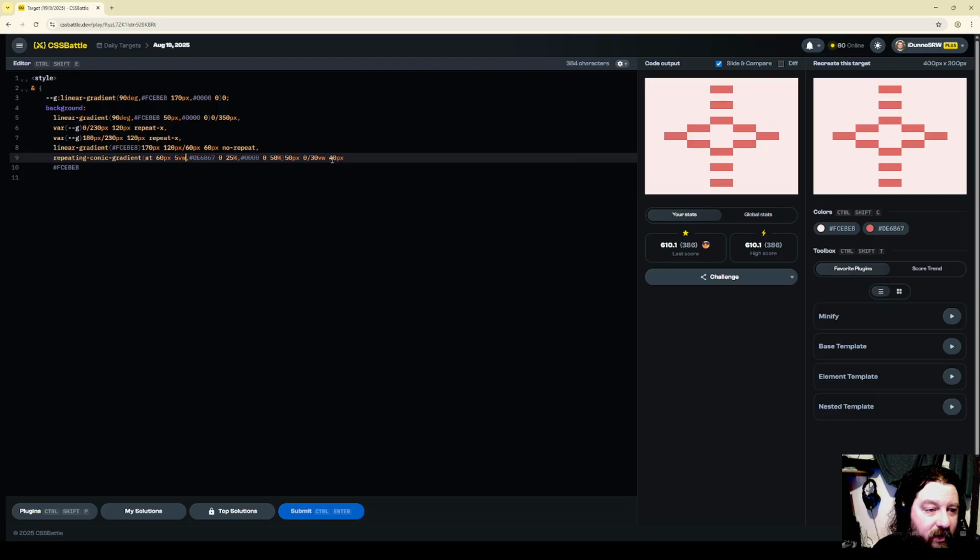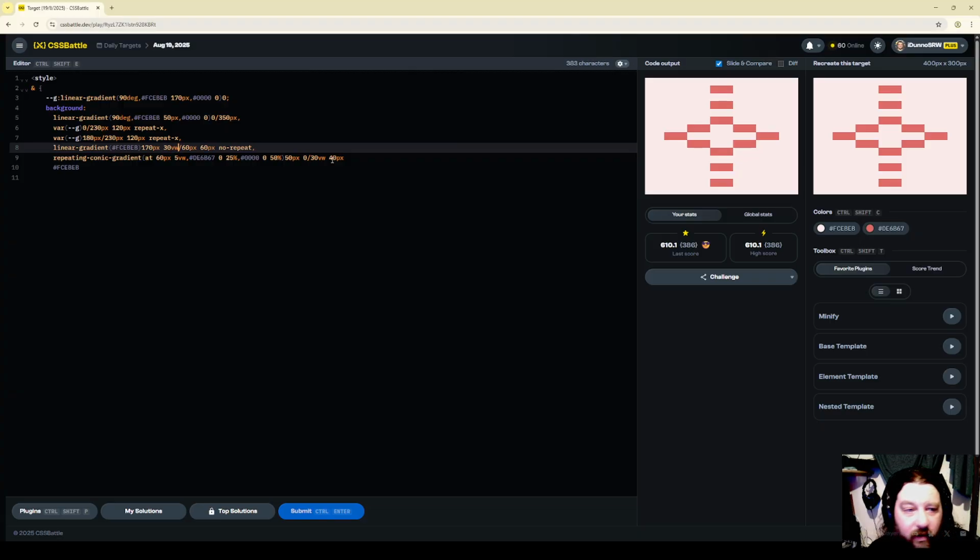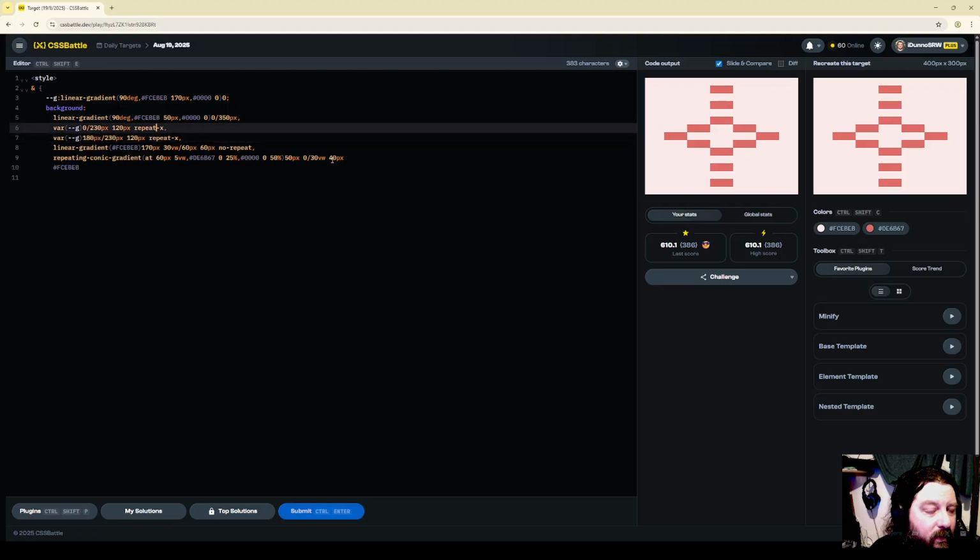That's 5 VW. 30 VW. 230 isn't divisible by 3 or 4. 180 is divisible by 4.